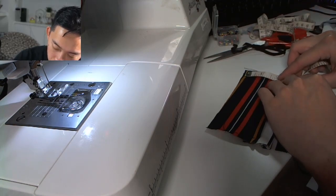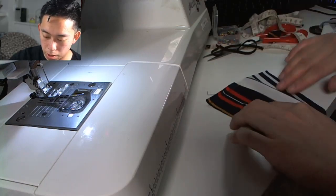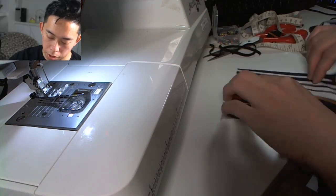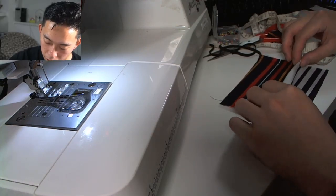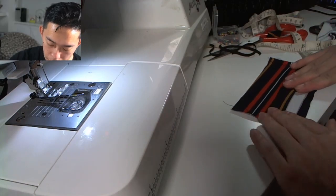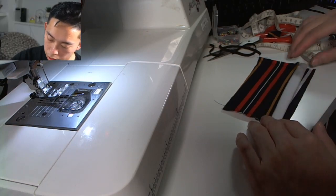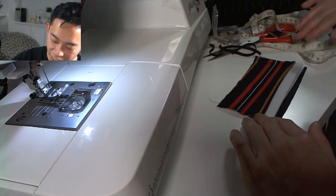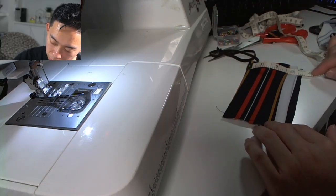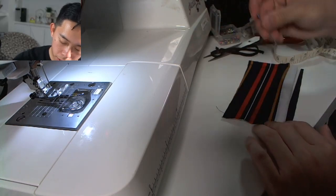I think this pleat is a little bit too low, though. Let's go the other way. Okay, there's a pleat here. Oh, I kind of messed up putting the pleats that low. That's my bad. Let's put it here. 3.5. That's looking good. So let's put a pin here.